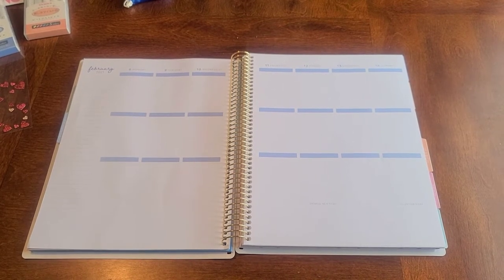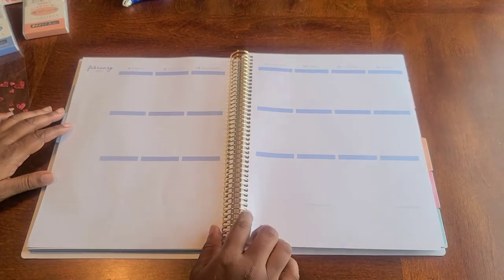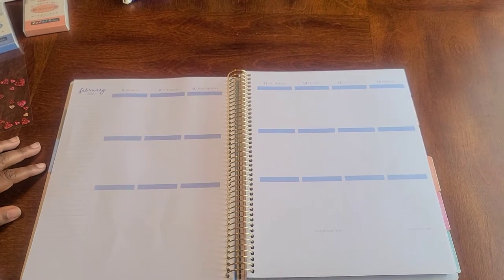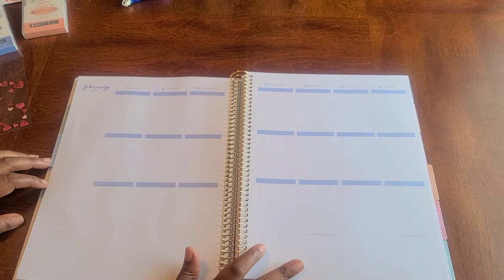Here we are in my personal planner, and the week is finally upon us. The week that we've all been waiting for. Valentine week. Whoop, whoop. Oh, yeah. So, what we're going to do is get this all type of Valentine's ready.